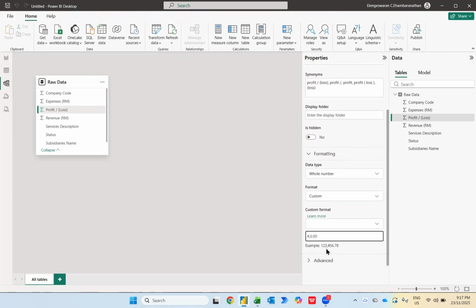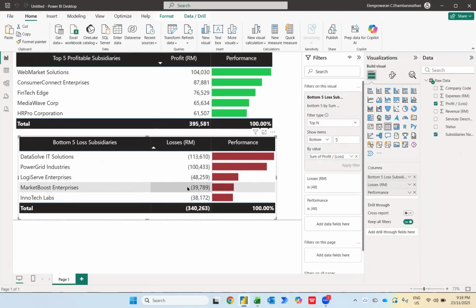I don't want the decimal places, I don't want the comma. So what I can do is put hashtag comma 0 semicolon open bracket hashtag comma 0 and close bracket. What you will see here is a positive number and a negative number. The semicolon is what will separate. So this is positive, this is negative. Negative means we'll have brackets. Why hashtag? Hashtag represents number. Why comma? Comma represents thousand separator. So now when I go to my report view, you will notice this is how it looks.